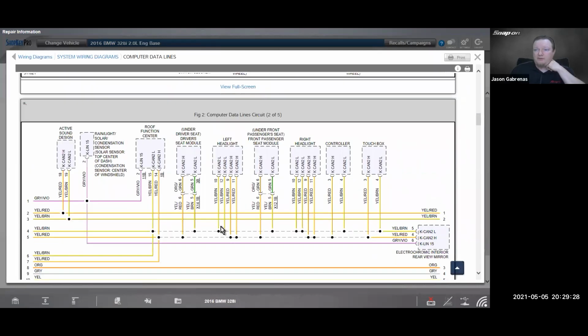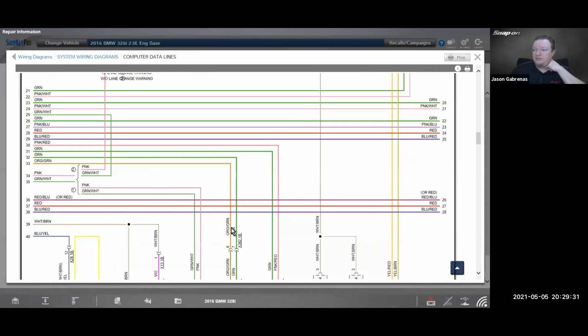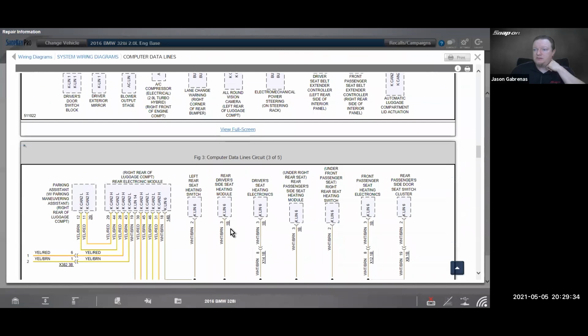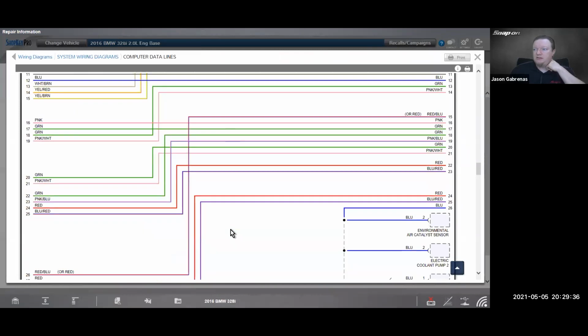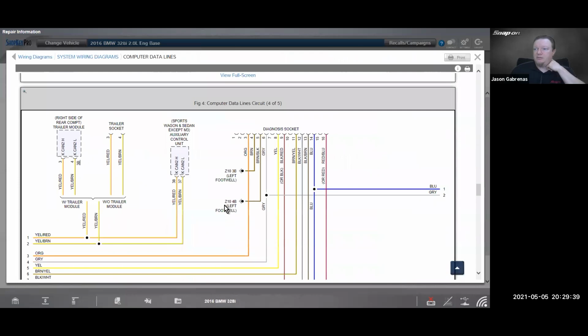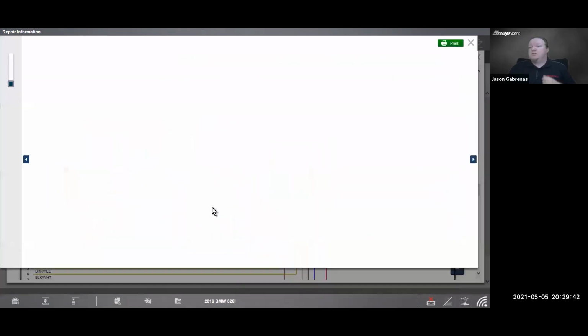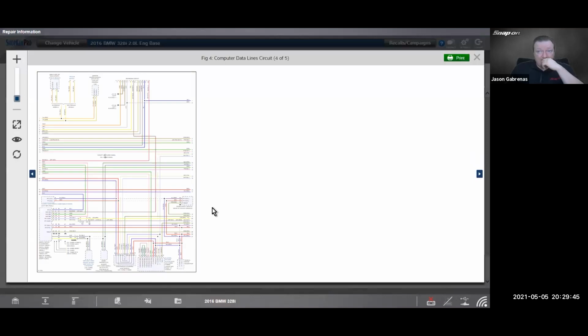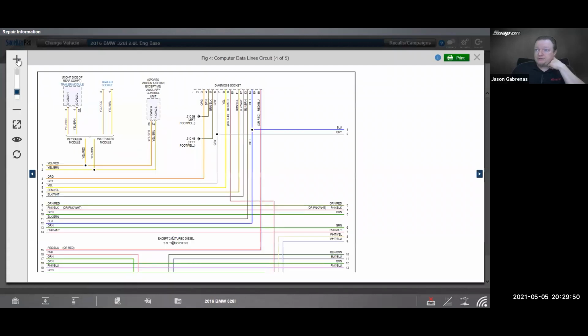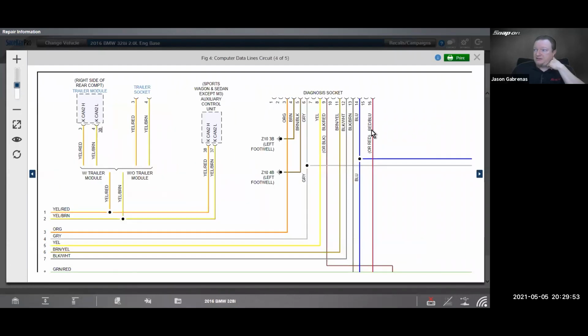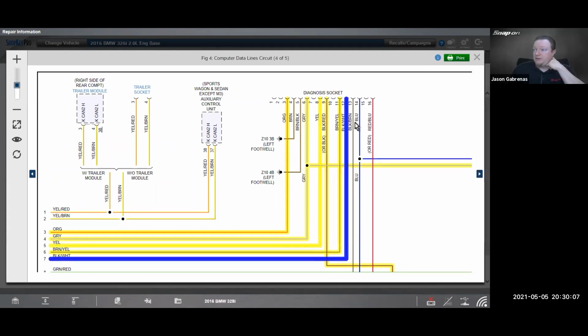I'm going to go through here and try and find the diagnostic connector. So we got a little ways. It might have been on that first page, but I don't think so. Page 3. There we go, page 4. So here's my diagnostic connector on the top. Go in here a little bit closer. All right, so we know 16's power. We know 4 and 5 are ground. So we have an orange wire, we have this gray wire, we have this yellow wire, black and red. We got a lot of networks going on here. Let's find out where they go.